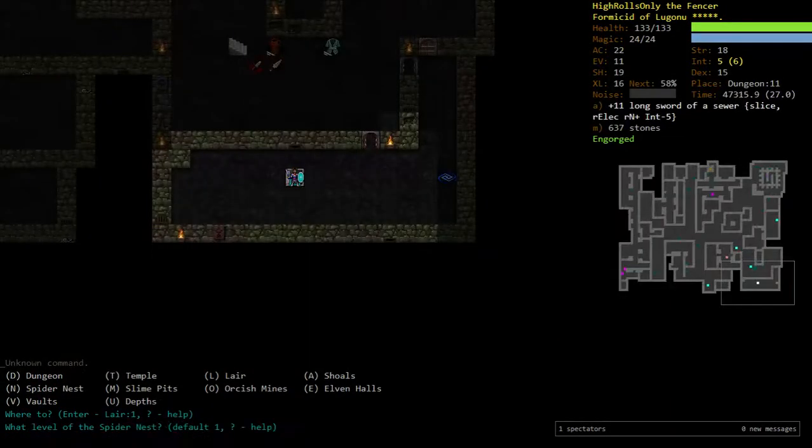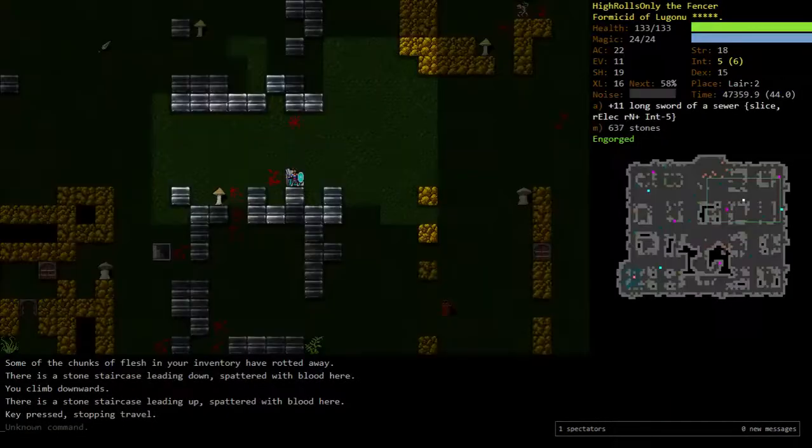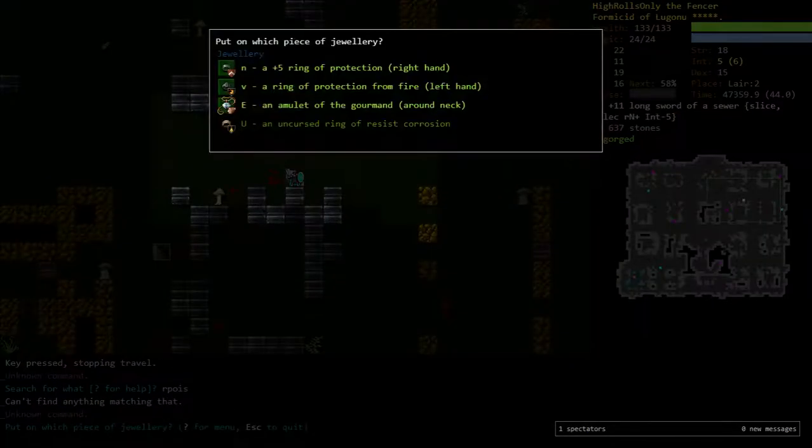Alright, so Spider's Nest is next. We do not have Arpoise, and we have no way of getting Arpoise.